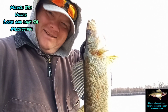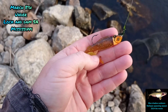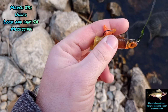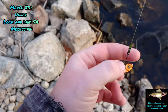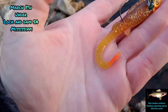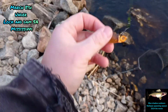Look at that. Nice one, 17 and a half. And there's what I'm using. It's a Northland Fishing Tackle swim bait kind of thing with a squirrely tail. But this tail would a lot of times get caught under that hook, and it won't work right a lot of times. So it's one of them lures that have a problem, but again, as you're seeing today, it works. That's the only bad thing about this one, is that tail gets wrapped on the hook and it doesn't flap like it's supposed to, because it's wrapped up.